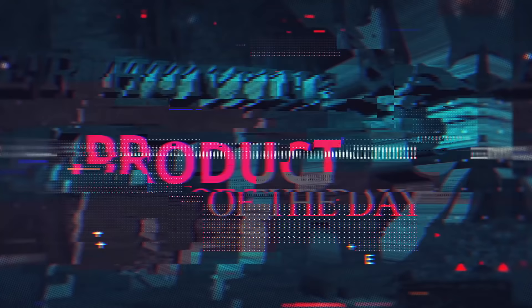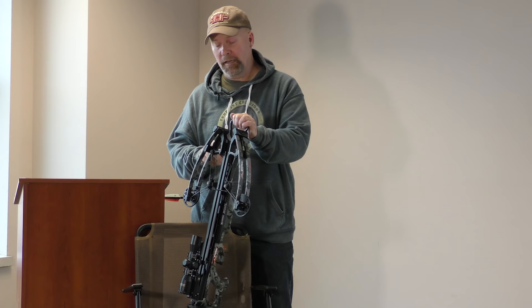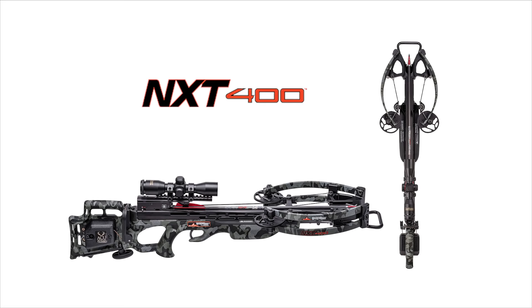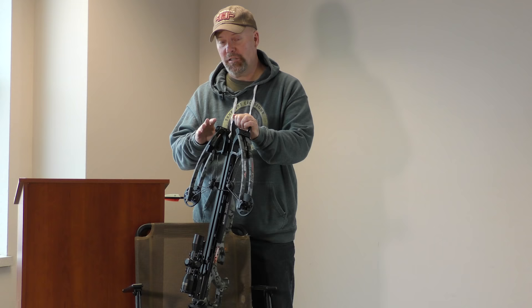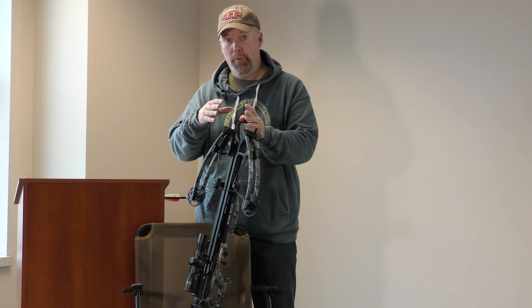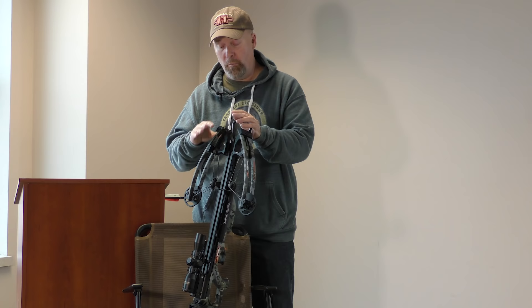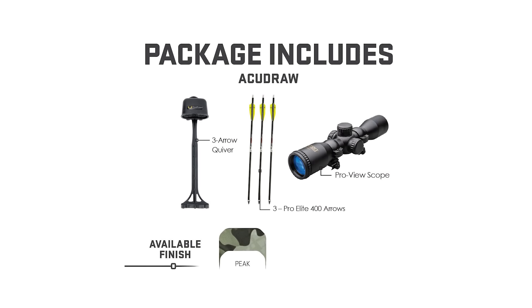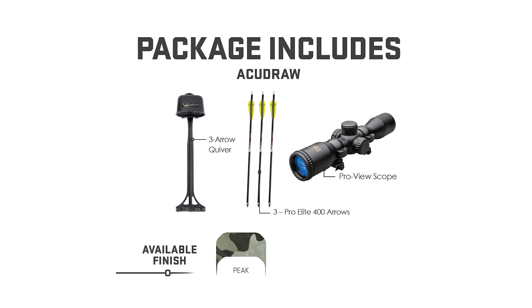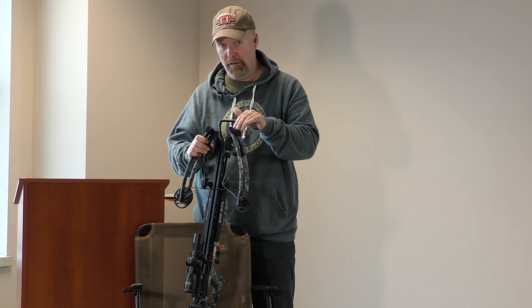There are a lot of brand new hunting products coming to market right now. I got my hands on a brand new one that's pretty exciting — this is the new Wicked Ridge NXT 400. This is a very high performance crossbow at a very economical price. Wicked Ridge crossbows are made by Ten Point, which makes really high-end crossbows, but Wicked Ridge is their much more affordable brand. This is just a tick above a thousand dollars — and when you compare it to other high performance crossbows, that's a very competitive price.